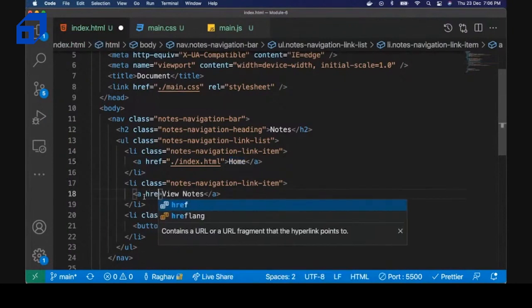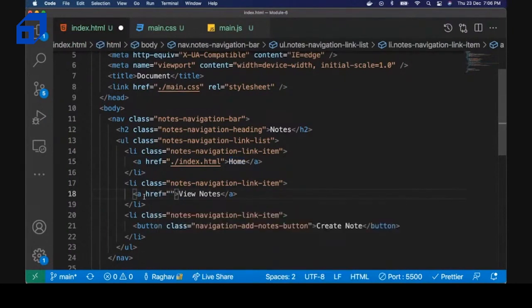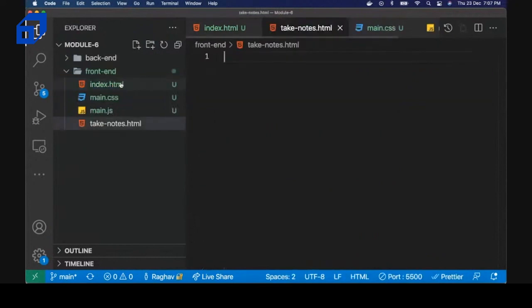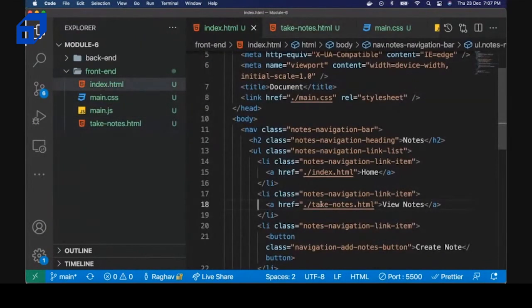So writing another href, we take it to the notes.html page, which would be contained within this folder. When I hit a new file name, the file name should be the same as that of this notetick HTML file, which I have mentioned within this anchor reference.